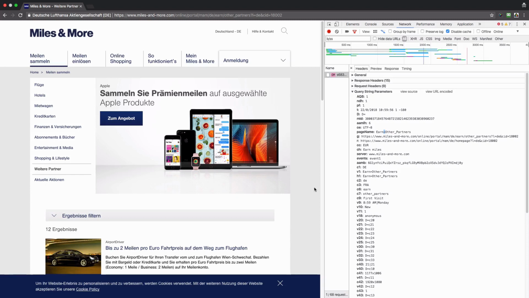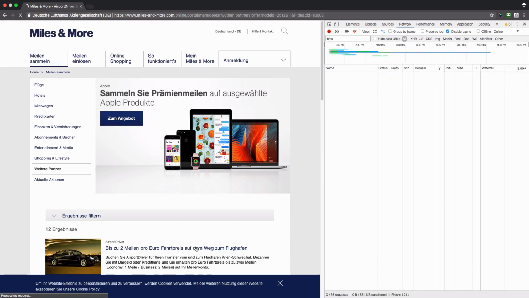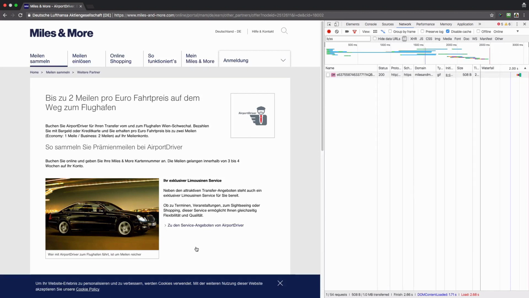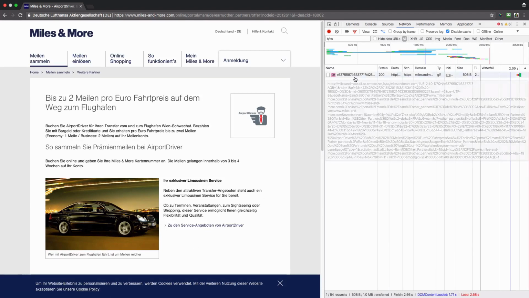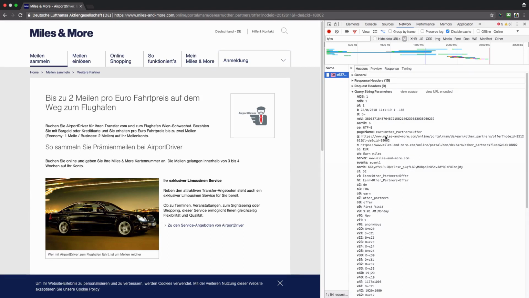Now let's go deeper one level and look at the offer under the other partners. Let's see what has been sent. So the offer was added, and now we can see that the offer is, let's say, the third level in the site hierarchy for this particular scenario. And in general, that may look okay, but what if you as an analyst or a manager would like to know total traffic on this particular page with this offer?